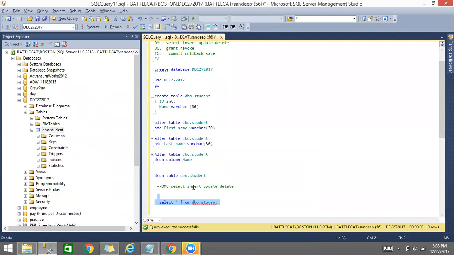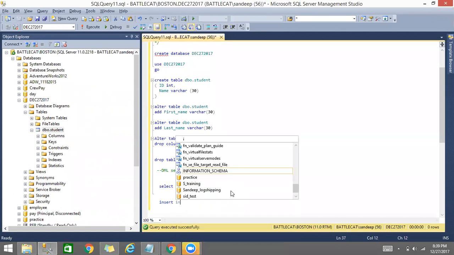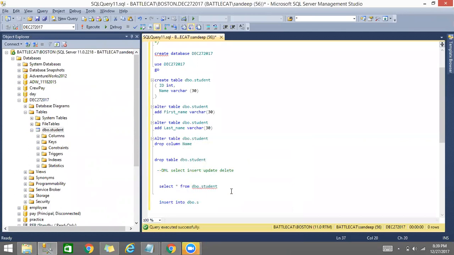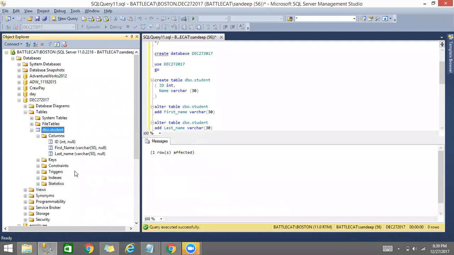Let's say there is no information in there. I have this other command called insert. With it, I can go ahead and insert the data. The syntax of insert goes as insert into dbo.student values, let's say 1, Sandeep, and his last name is going to be K. If I execute this statement, it's going to insert the values inside this table, which has these columns: ID, first name, and last name.